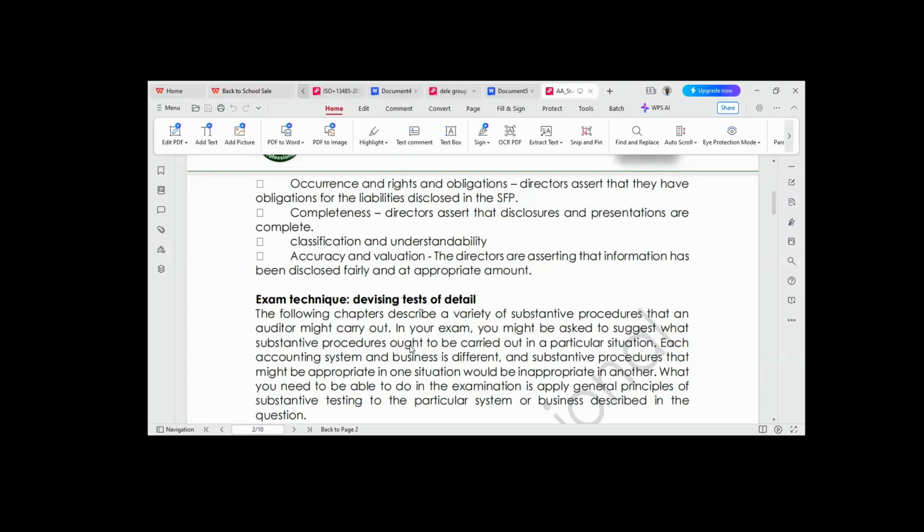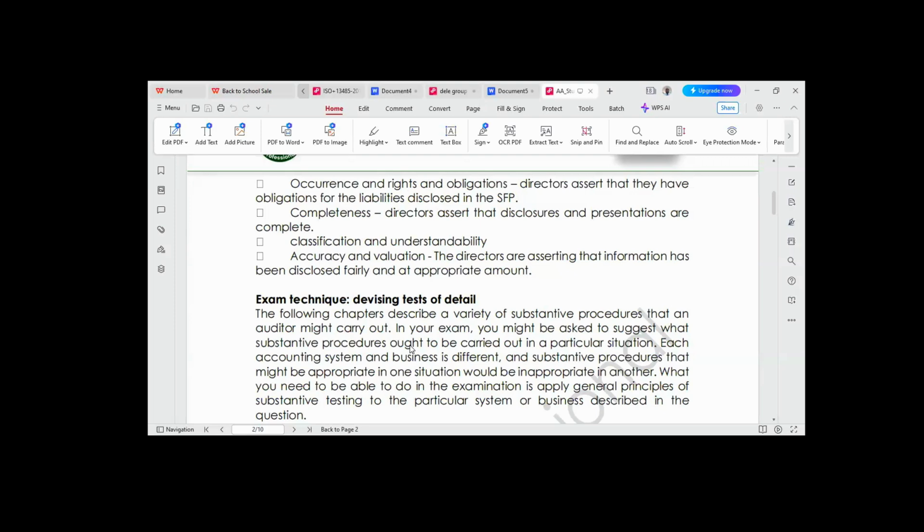All right. And what that also means is that before you can even carry out any test of detailed transaction, you must have gained understanding of the client's internal control system. Then you must have gained understanding of the what? Of the client's internal control system. To be able to establish that these are the key areas you'll be focusing on. Because if you don't have an understanding of what is key to the organization or to your client, then you might be doing a lot of disservice or causing a whole lot of audit risk to your client.